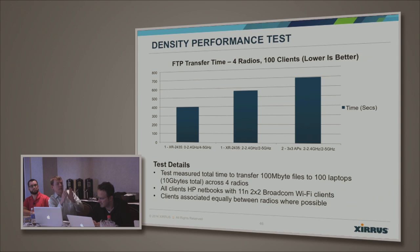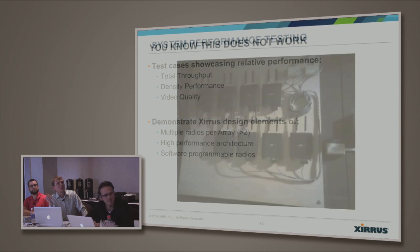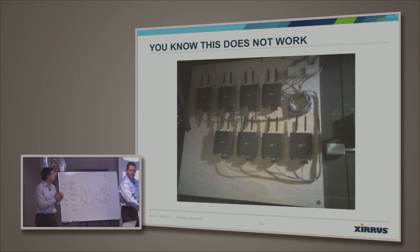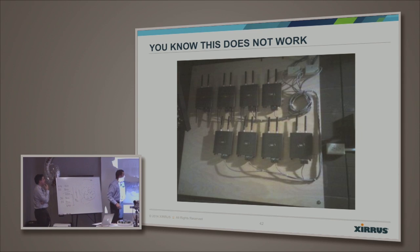And so, I go back to that picture of the board where you've got, what was it, 8 APs, and you said, well, this obviously won't work. Well, why not? That'll work, but it won't work well. You won't get anywhere near the multiplication of 8 radios of throughput. The challenge with this, and we've probably all seen people try to do this, stack APs, and what happens is a disaster. These antennas have no isolation antenna to antenna from this device to this device. These are Omni dipoles.